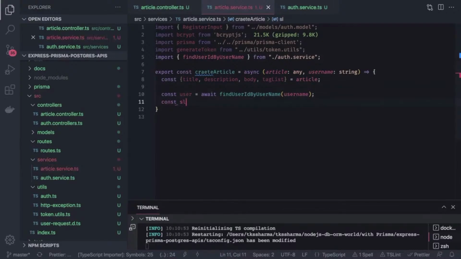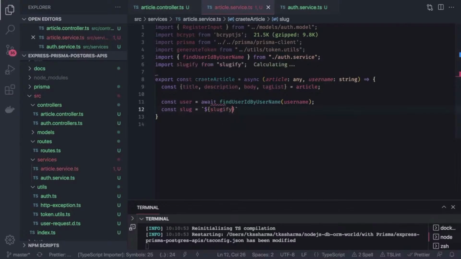And if you have seen article websites, we always create a slug, and we use slugify. I think there is already a library we have imported, slugify, based on the title and based on the user ID. Slugify, we have the title and we already have the user ID.